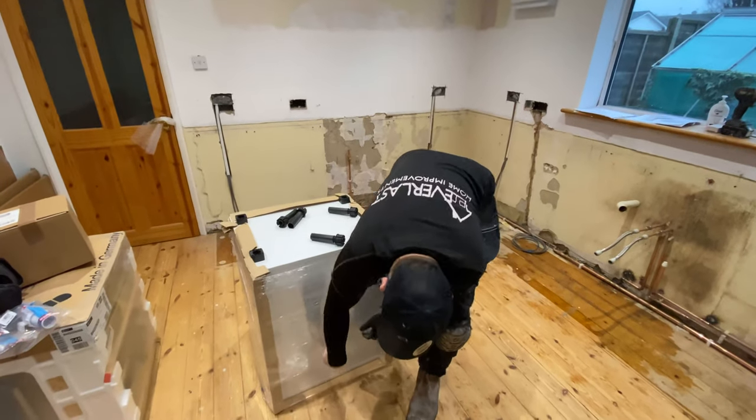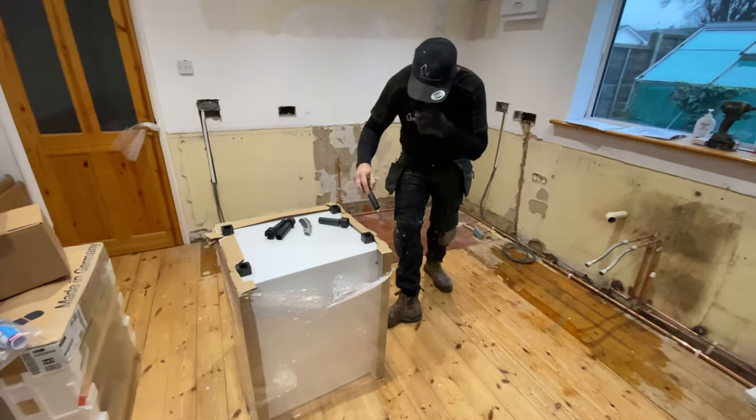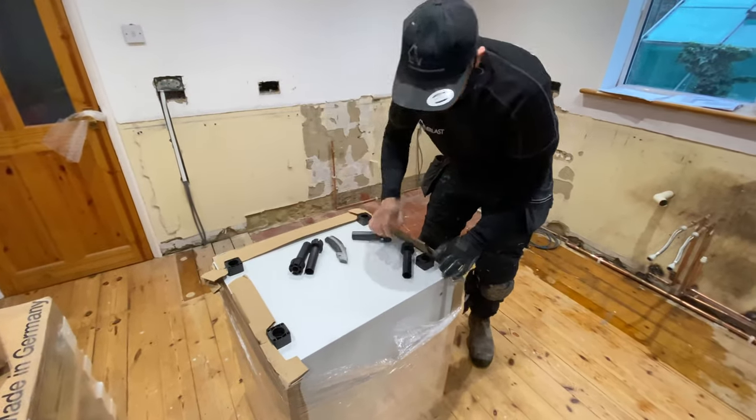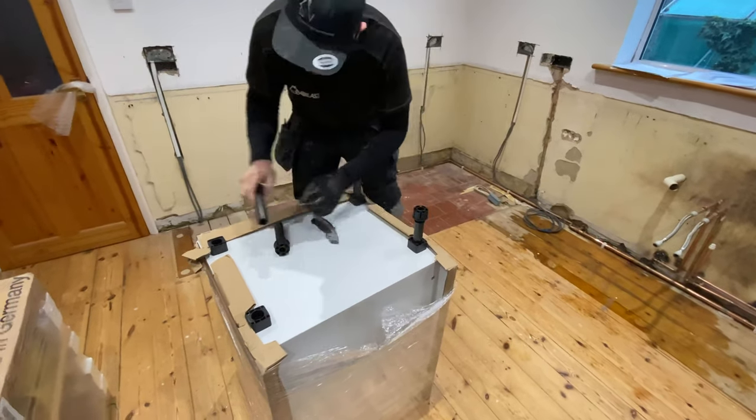Next, the first thing we're going to do, obviously, get the units. We're going to put the feet on. So you screw these little bits down. It's quite easy to do. Get your feet in there. Get them all in.